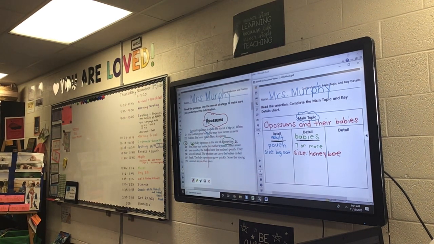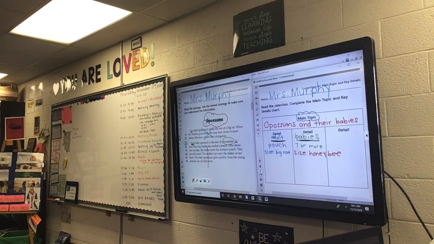Ready? An adult possum has long gray fur on its body. Its face is white. It has black ears. The possum has a pointed snout with a pink nose.